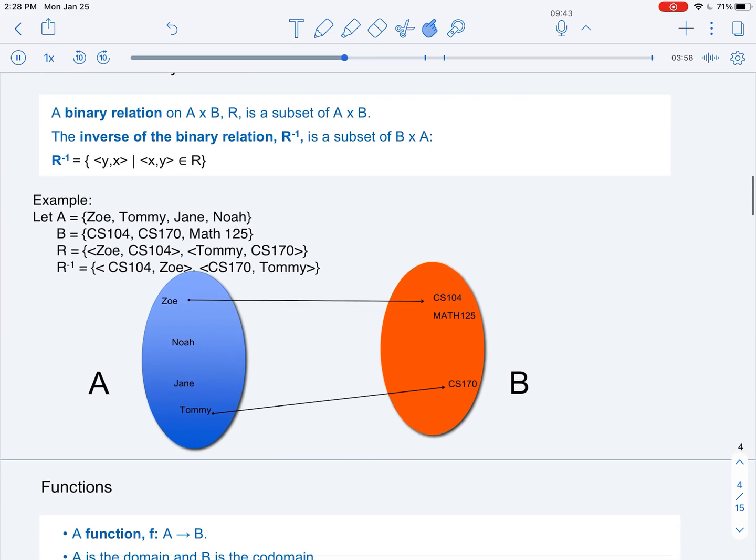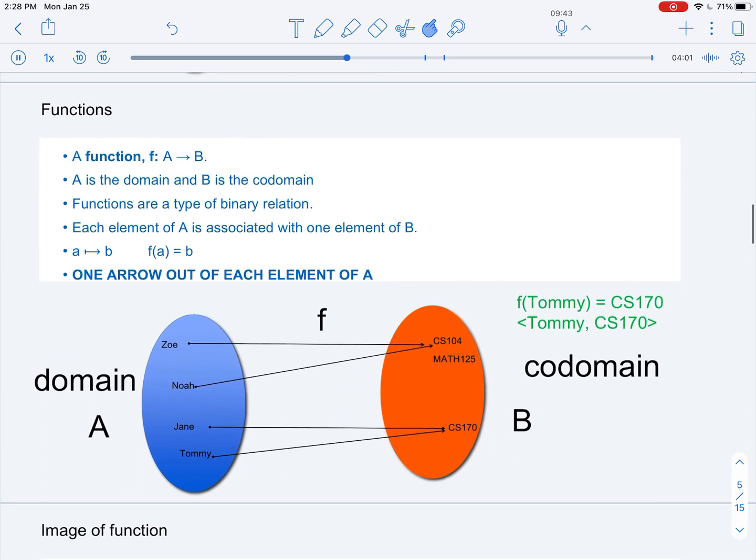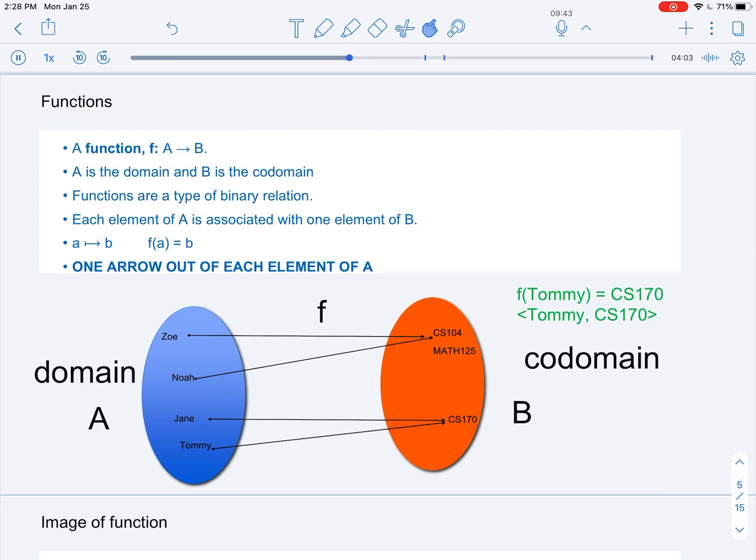Now, let's discuss functions again. So a function going from A to B has A as its domain and B as its codomain. Now, functions are types of binary relation, and we'll review that again in a moment. But sometimes you may see functions written in other ways, and we just want to specify that they all mean the same thing. So in a function, we take an element in A and we associate it with an element of B. So how can this be done? Sometimes you'll see an arrow, A to B, which means A is mapping to B, or f of A equals B.